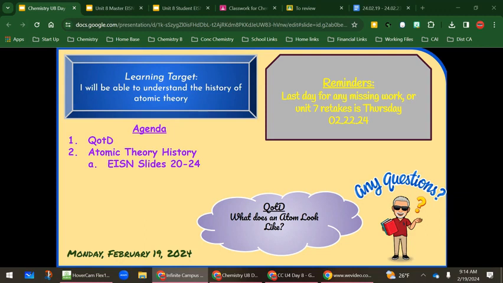The idea of the atom has changed a lot over the years, ladies and gentlemen. What we believe the atom looked like from its very earliest stages to what we believe it looks like now has changed quite dramatically. And there is evidence to suggest that even what we think we know today probably isn't 100% correct. There's probably more to the story too.